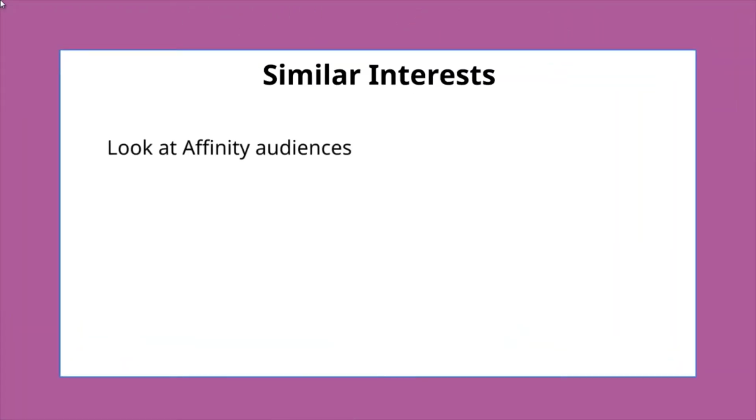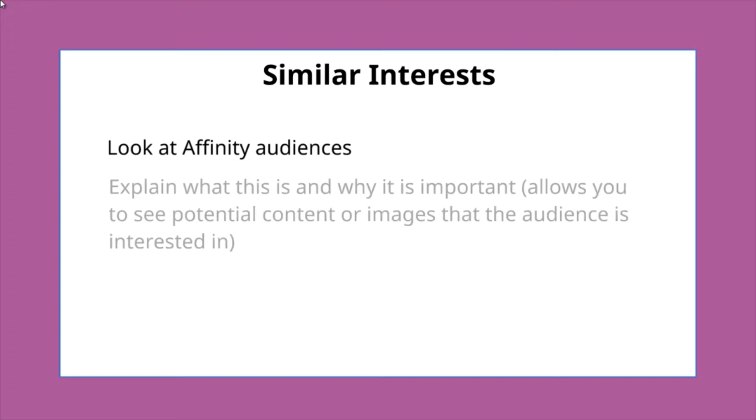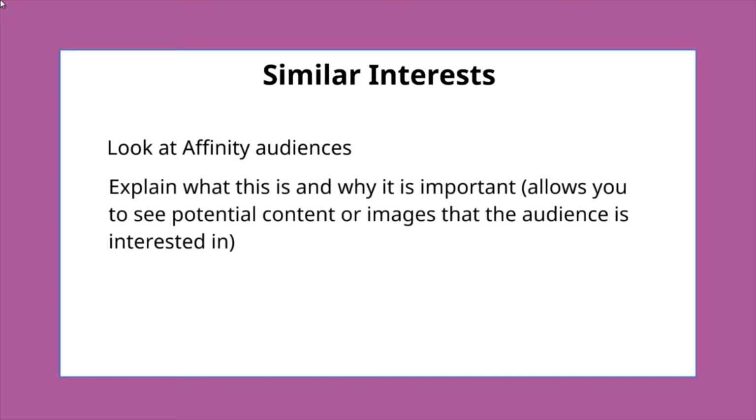In specific, we're going to take a look at what we call affinity audiences within the Facebook Audience Insights tool. These are audiences that are related to the generic or general audience. So for example, if you think about basketball, somebody who's interested in sports or basketball may be interested in other things like running, and that would be an affinity audience.